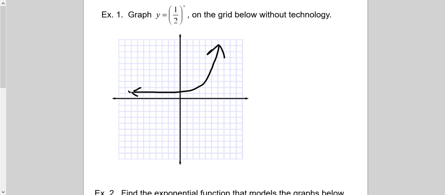Of course, put the arrowhead, and also I hope you still remember that there is a horizontal asymptote here. For this part of the graph, it may look very close to or even touching the x-axis, but it never does, just so you know. All right, so that's it for this question.